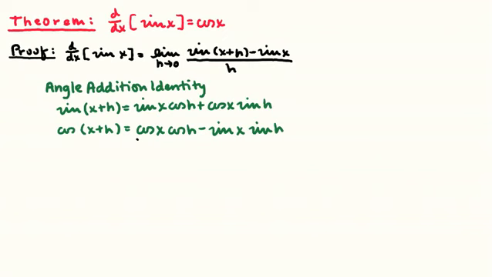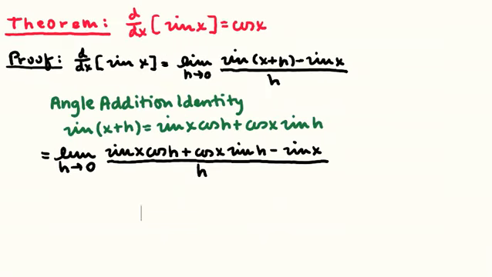It would make sense that I'll have cosine of x plus h minus cosine of x divided by h, taking the limit as h goes to 0. I just won't need that quite yet. So what I'll do is rewrite that limit in black using the angle addition identity. All right, so there you go. I moved the cosine of x plus h out of the way because we don't really need that. And I replaced sine of x plus h with sine of x cosine of h plus cosine of x sine of h, and I still have that negative sine of x divided by h.